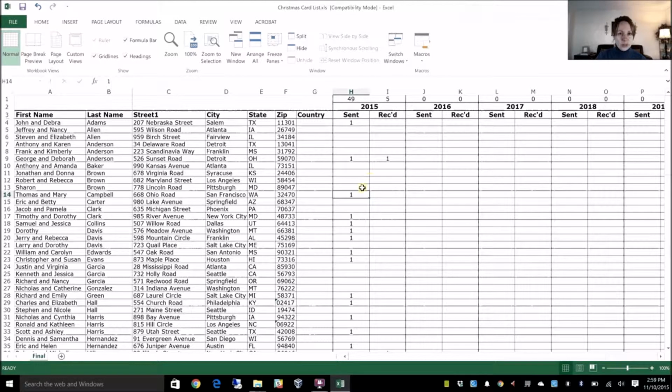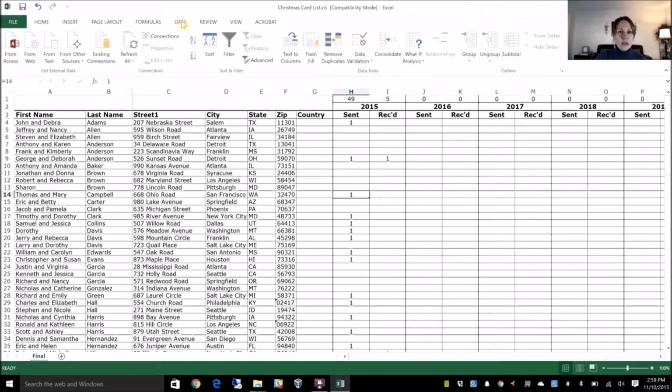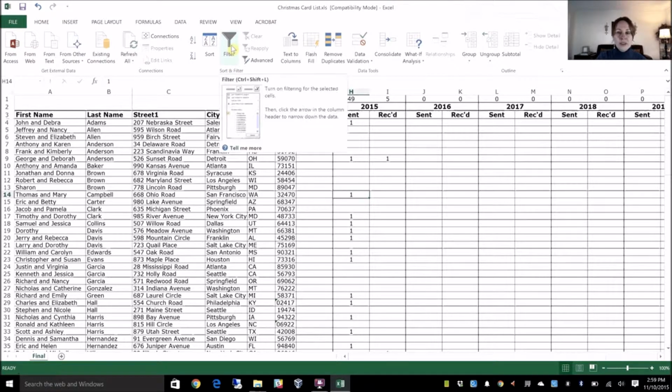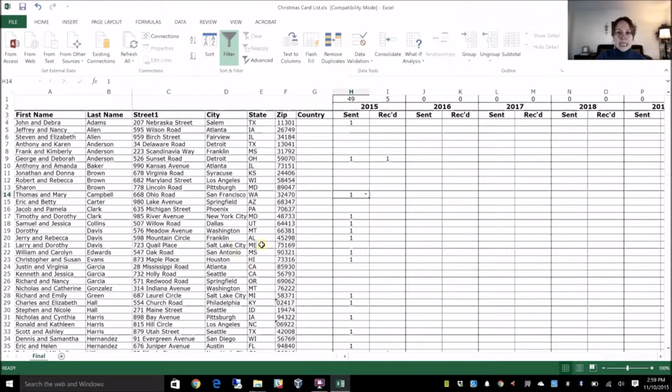So in order to do that, I'm going to go ahead and apply a filter. Filters are up here under Data, and there's this nice big button, Filter. Okay, Excel sometimes is really dumb. So I was clicked down into this cell, and I said Filter, and it put a filter right there. I don't know why it can't always tell where your data is, but it can't. So I'm going to unclick that.